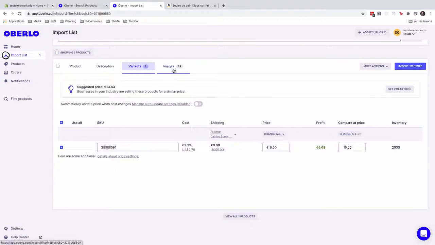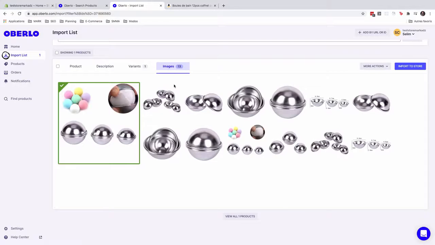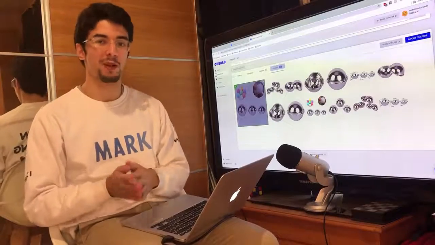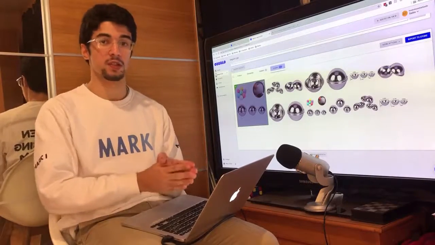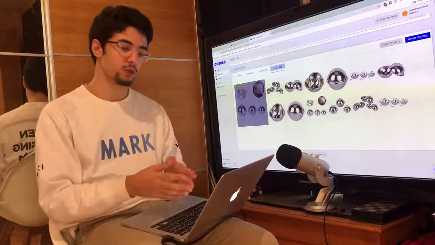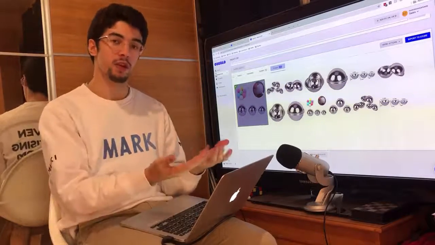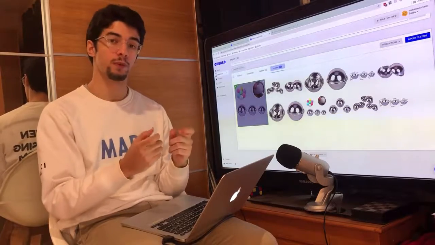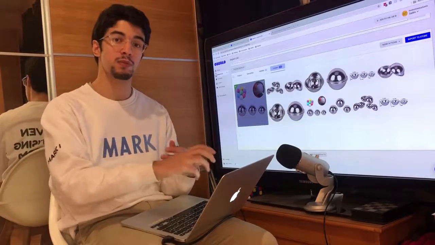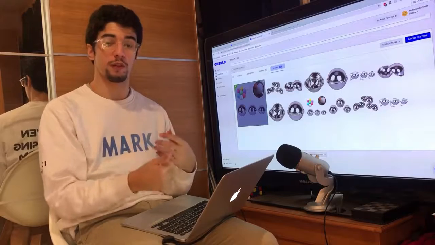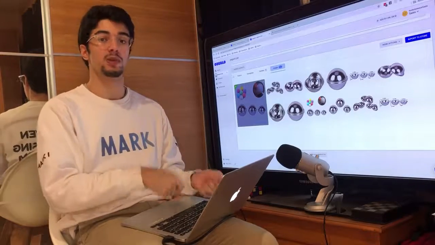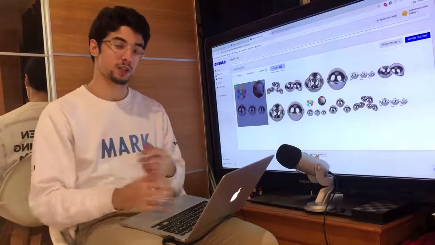And finally, the last section is images. So again, these are the images of your supplier. Sometimes, actually most of the time, those are not the best images. And the best thing to do is to hire somebody from Fiverr, and you send him the product and he will take pics of your product for you. So you'll have to send him one piece of your product, he will take the pics and he will send you back the high quality pics, all right?